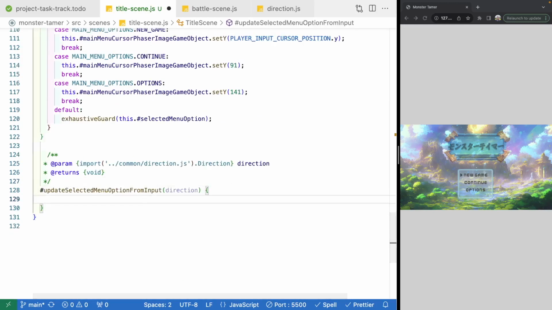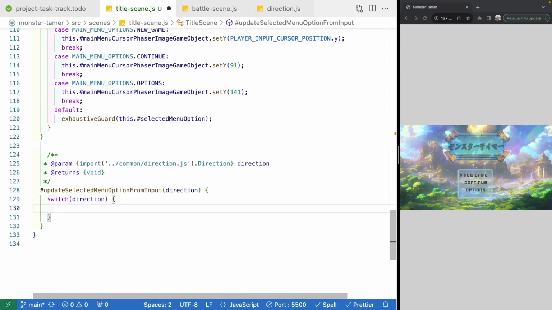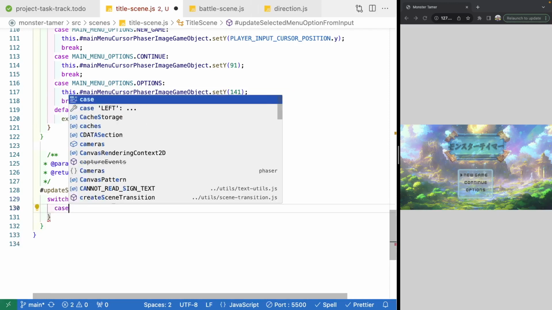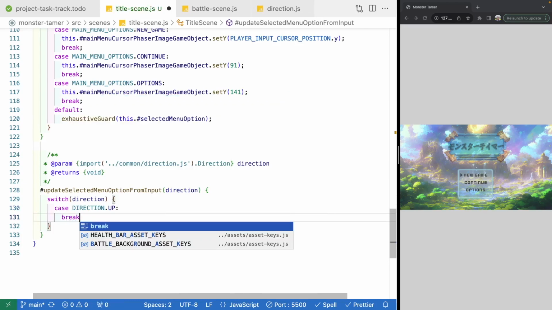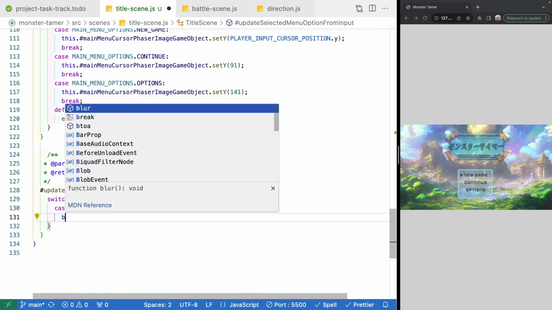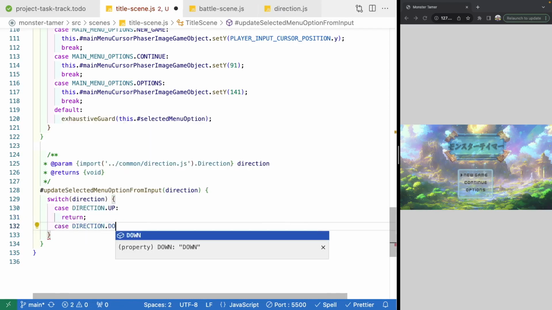And then inside here, we're going to want to check which arrow key was pressed and then go ahead and update our option accordingly. So what we'll do is let's add our switch statement and we'll switch on direction. And what we'll do is let's do case direction.up. Let's go ahead and add in a return statement. Then we'll do our case direction.down.